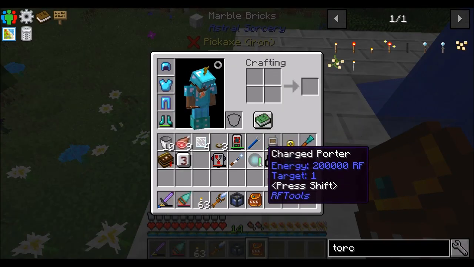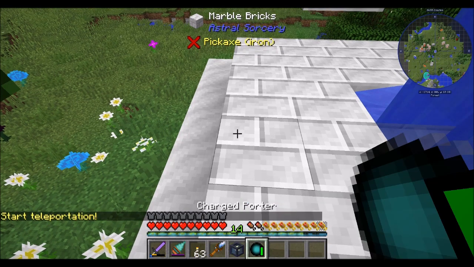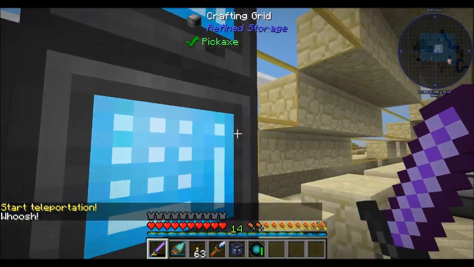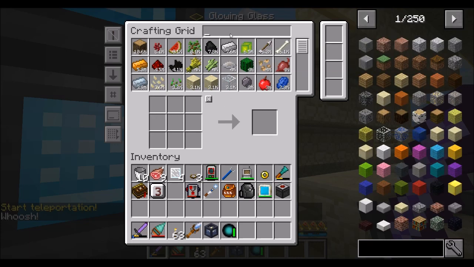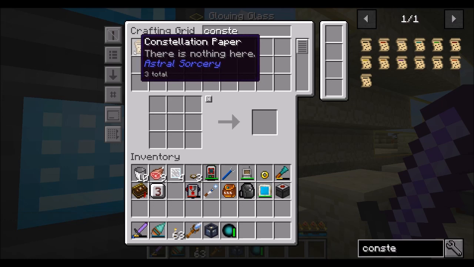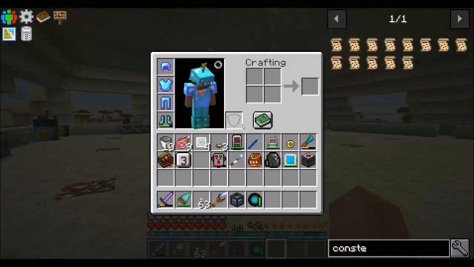Because who knows, maybe there'll be a mod update at some point where new constellations are added. And when that happens, I presume I could just take my constellation paper out of my Refined Storage system and it would work. So, sweet. I have some good stuff. So I've discovered all the things.